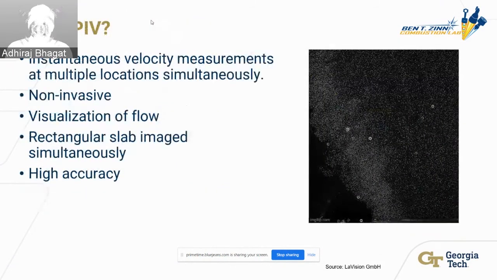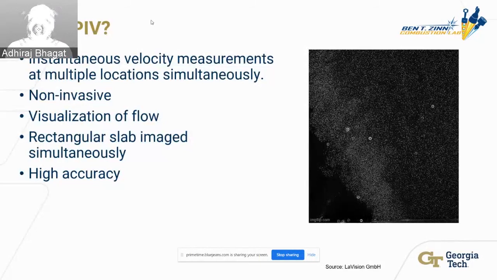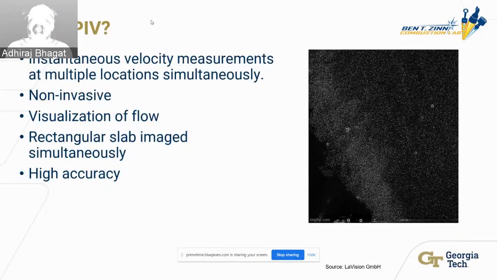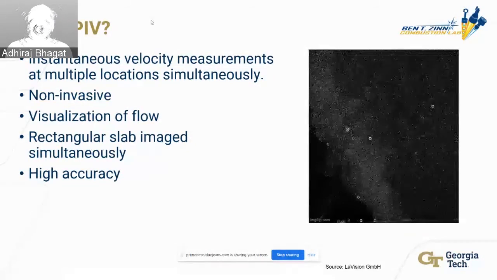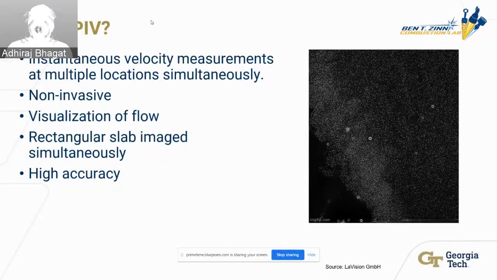So why did we pick TOMO-PIV? Before I get into that, this is a little image of just one data set, or one data point from one camera out of four, that shows the two images at time t and then t plus delta t, and that's what our seed particles look like, and that's what's used to generate our velocity field.